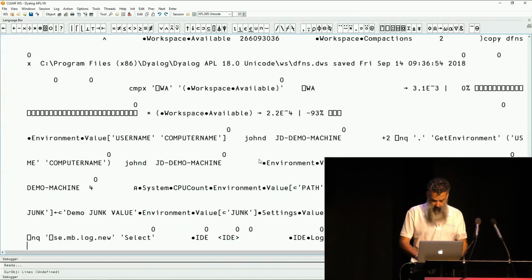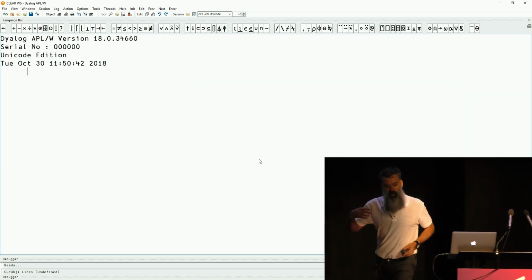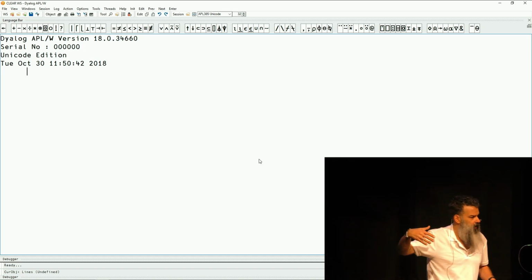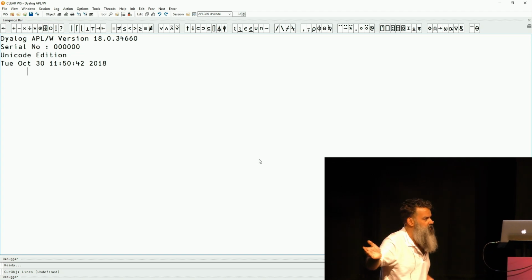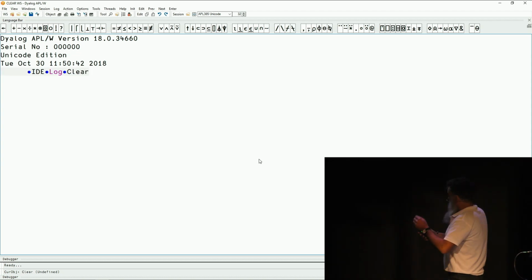But more importantly, I can now programmatically, in a consistent fashion, clear my log. I don't need new syntax. I don't need a new property on anything. I'm just using the blob and the bullet in the same way that I've been using it now for 20 minutes, the 20 minutes I thought was only going to take 10 minutes, which means I'm desperately running out of time. So, we can do that again.